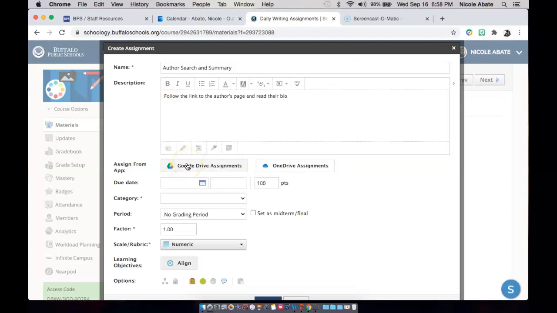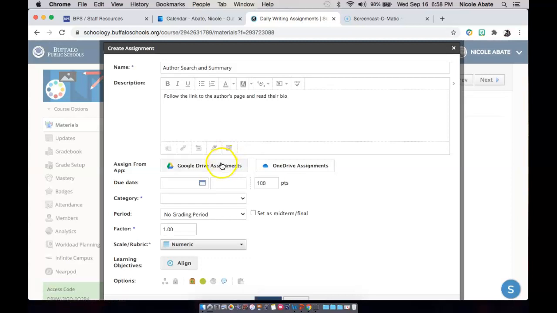So there's several things that you can do here. Once I've downloaded the apps that I want, I now have access to my Google Drive assignment and my OneDrive assignments. But if you're working from a zip drive, a file that you want to upload from a zip, this is where you're going to do that. You just click on it. Anything that you have hooked up to the computer, you can get into if it's not on the Google Drive or the OneDrive. You can add links, resources, you can actually do audio and video, and you can do an external tool. This would be a PlayPosit, a Nearpod, things like that.